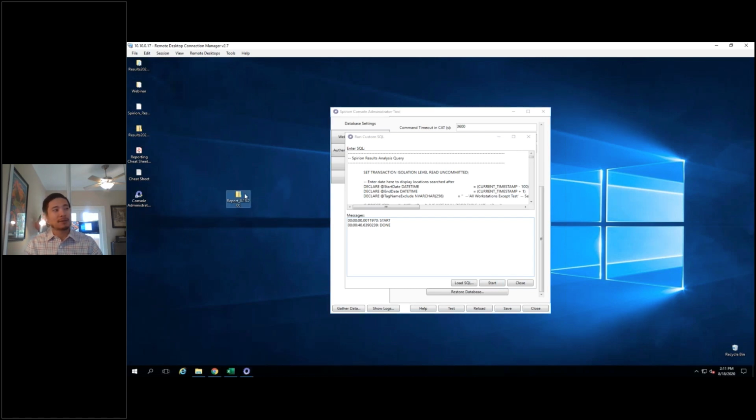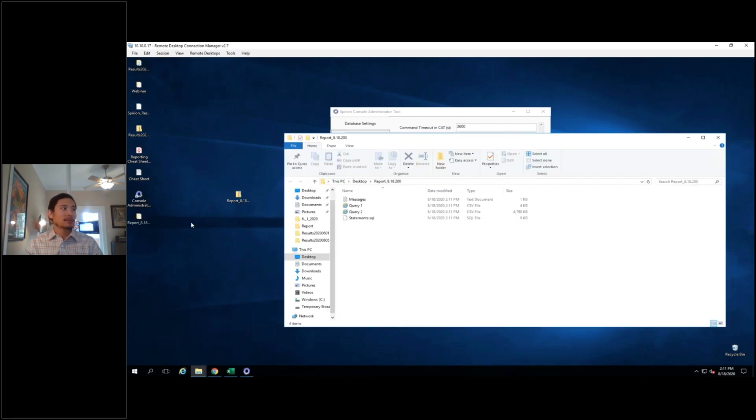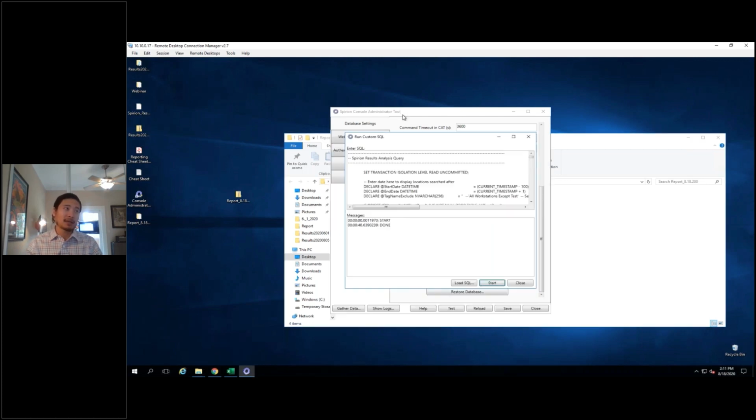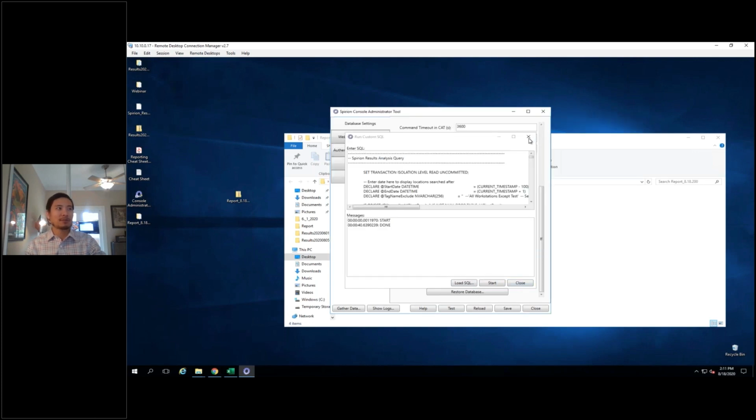You can see it comes out in a zip file like this. The first thing I'm going to do with the zip file is extract it. And what you'll see is that there are two different queries that pop out and also a copy of your SQL query. If you're getting weird errors, what I'd recommend is that you always use the load button. Don't try to just copy and paste stuff into here, because the formatting does matter. So if you get a weird error, just hit the load button, grab the SQL file, and run it again. That should resolve pretty much anything else.